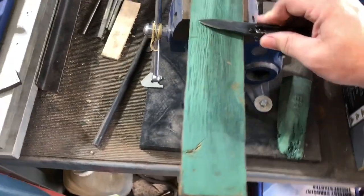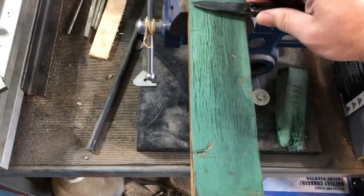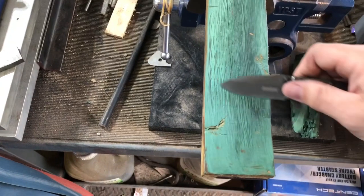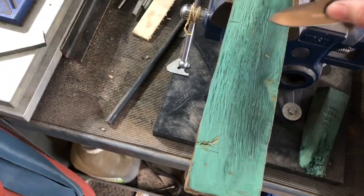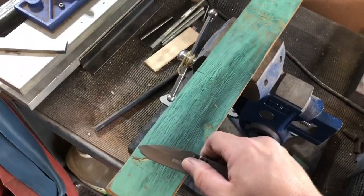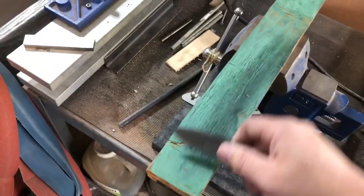Now you're not applying a whole lot of pressure, just a nice, you start off with a firm pressure because you want that leather to grab that raggedy burr on the edge. And as you're going, you'll feel it. You'll feel it begin to smooth out. Now this knife was already sharp when it came off that belt, but this is going to refine that edge, break that burr off, and polish the cutting edge left behind after the burr is gone.